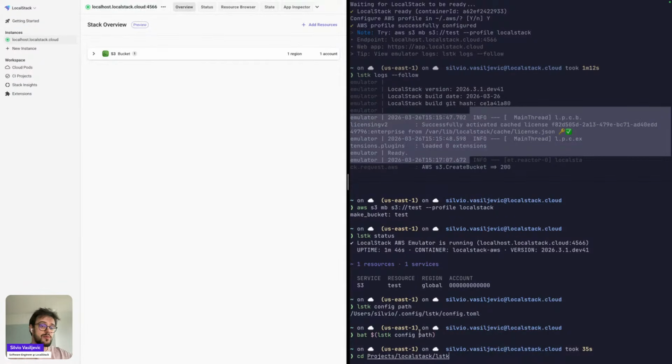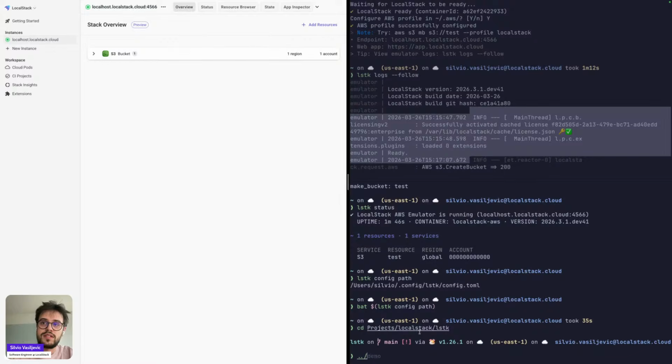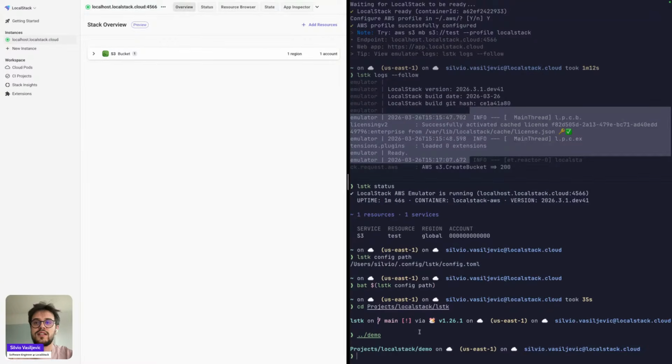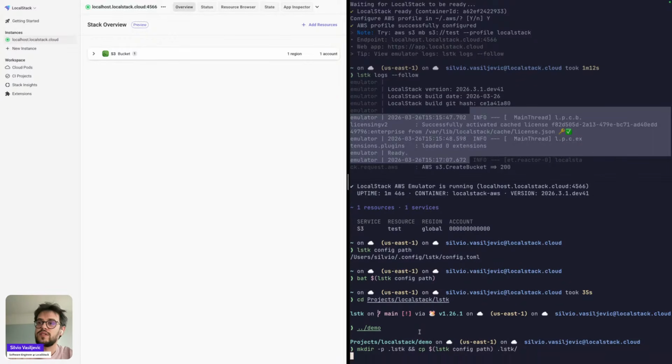So if you have maybe a project where you use Azure and maybe one project where you use AWS, you could have different configs there, so that you start one or the other, or you maybe want some kind of different environment variables that you want to pass. So if you go into some project like this demo project, then what you would do is you would just create an lstk folder, and then you would copy that config into there.